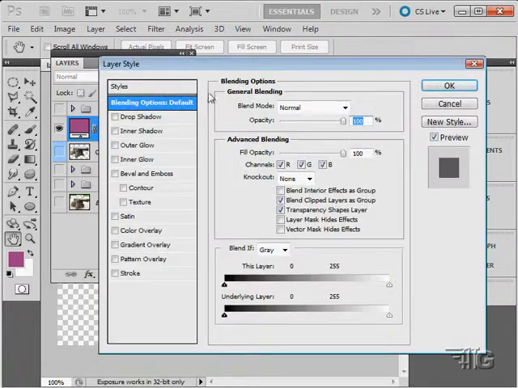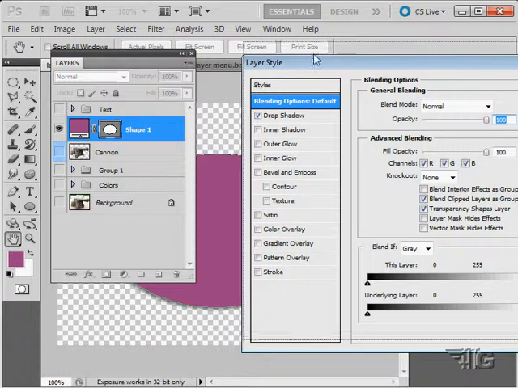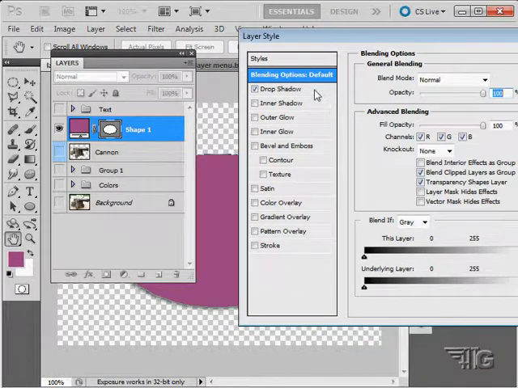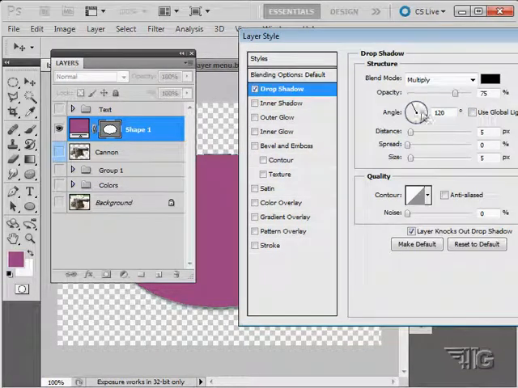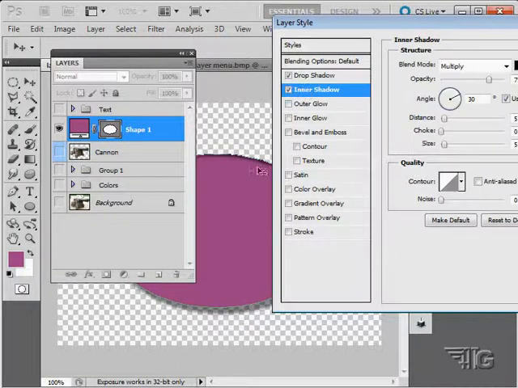Let's now look at our blending options again. This is the layer styles. Put a drop shadow in. And you can see the drop shadow right down there at the bottom of that. Let's increase that distance so we can put drop shadows onto shapes as well. We can do inner shadowing on shapes. You can see it inside there. Little inner shadowing thing happening.